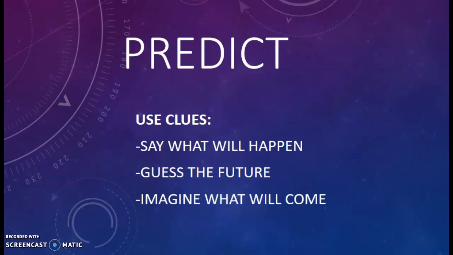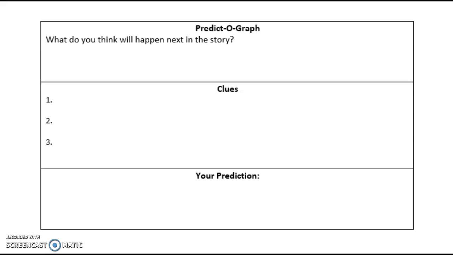And we can use a really fun tool called a predictograph to think of clues to help us make those predictions in the story, to help us be those detectives. Now, this is what a predictograph is. We are going to use this as a tool to help us figure out how to make those predictions. How can we be those detectives to figure out what's going to happen next?